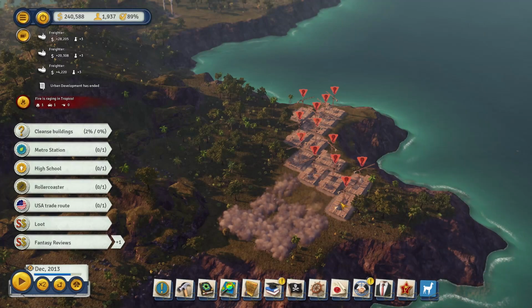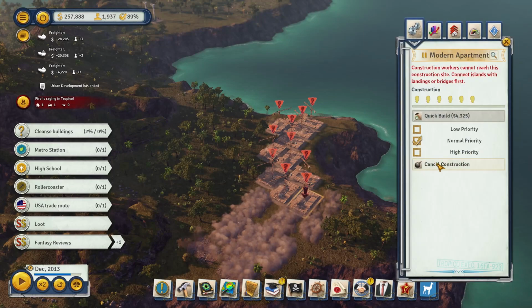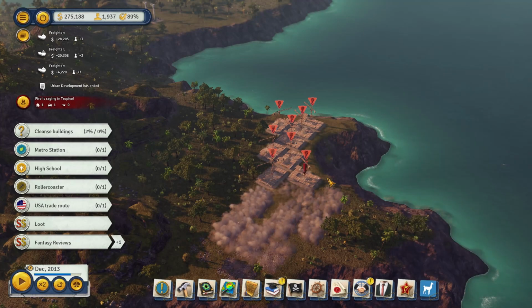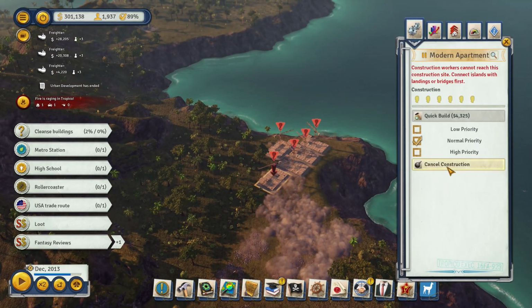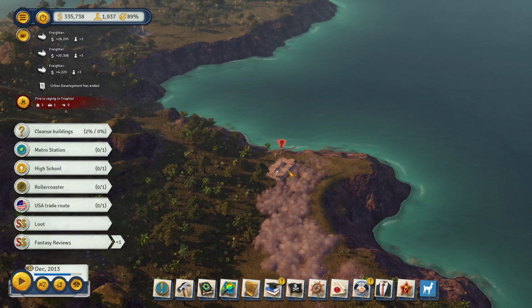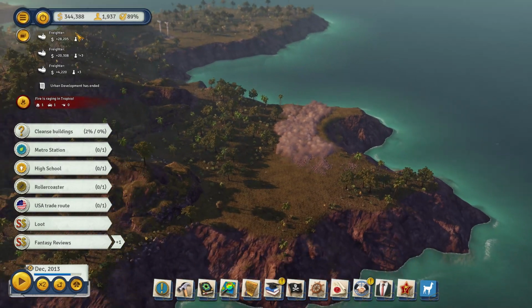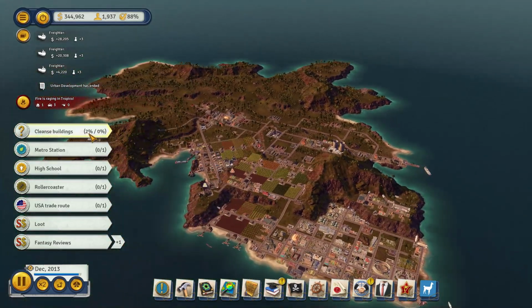I don't know if using cancel does the same thing, or if I could have used the wrecking ball on this. I want to use cancel just because it cancels this. I feel like if I go in and delete it with the wrecking ball, it would consider it destruction and not refund me. Look at that. Ridiculous. 2%. Okay, this is actually working.